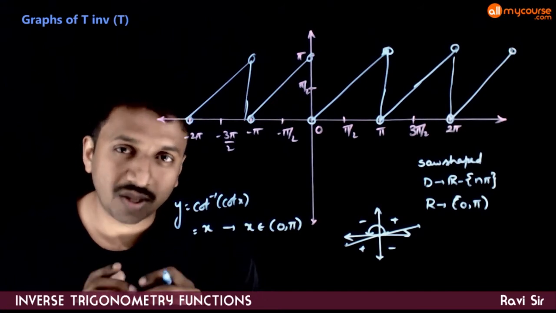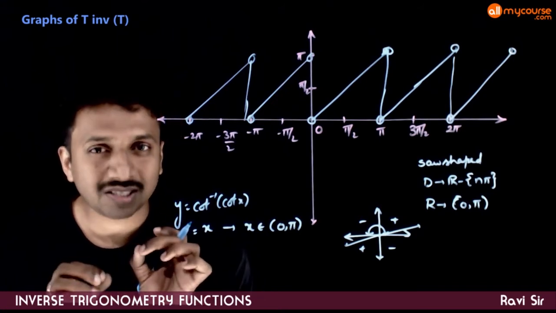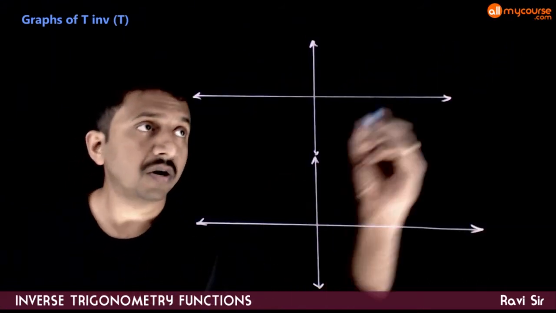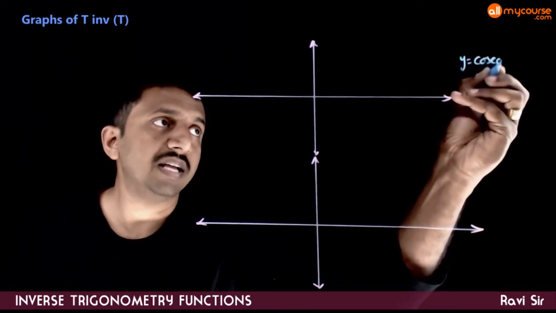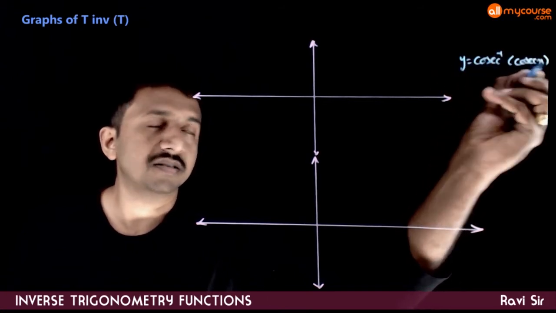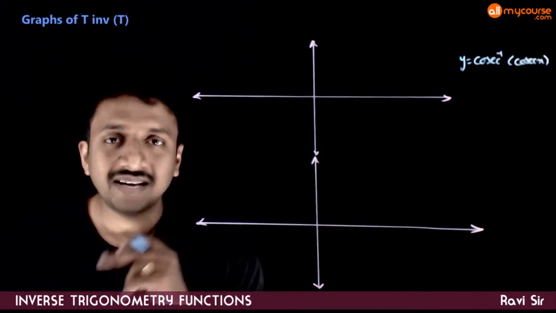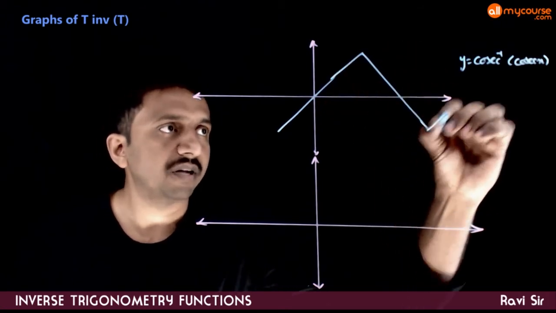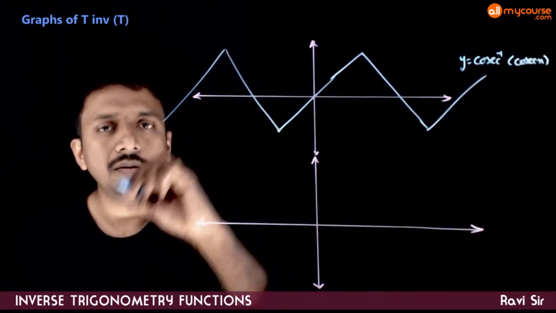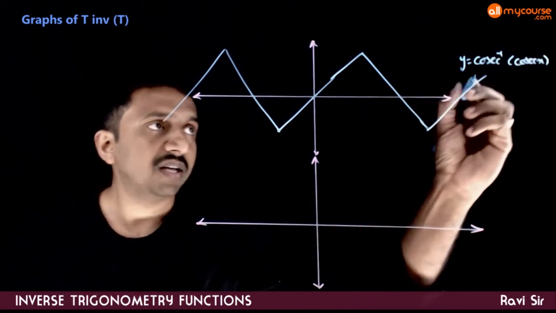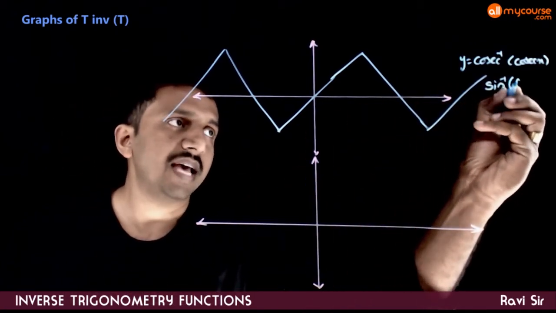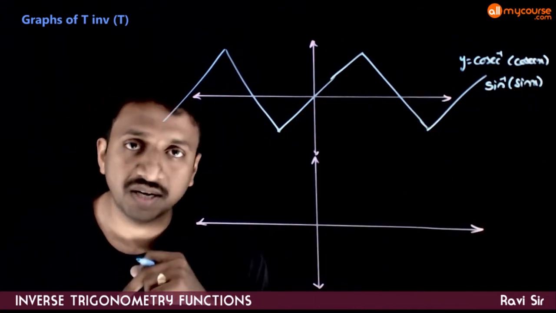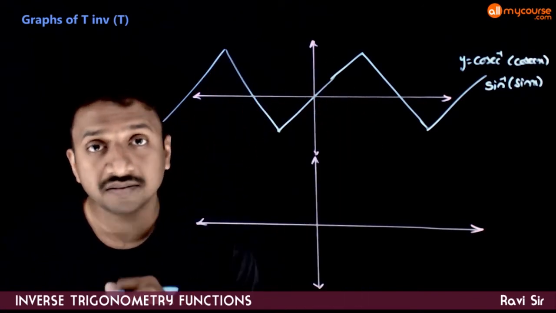Now we have already seen that secant inverse of secant x and cosecant inverse of cosecant x have very close graphs to their reciprocals. There is a small change. Let us just discuss that and go forward. So if you want to draw the graph of y is equal to cosecant inverse of cosecant x, this graph will be exactly same as sine inverse of sine x. You have a graph which looks like this. What is the only difference between cosecant inverse of cosecant x and sine inverse of sine x?